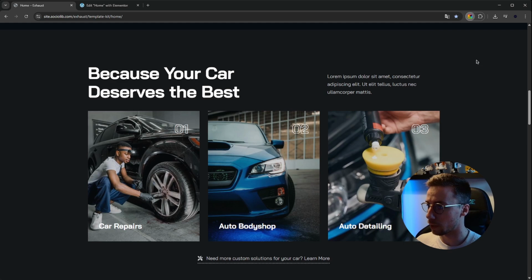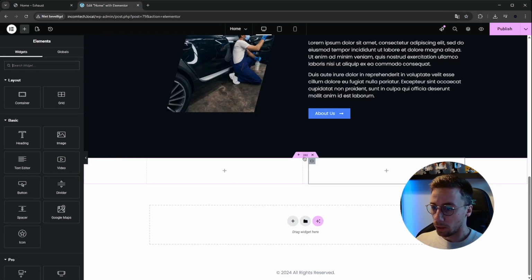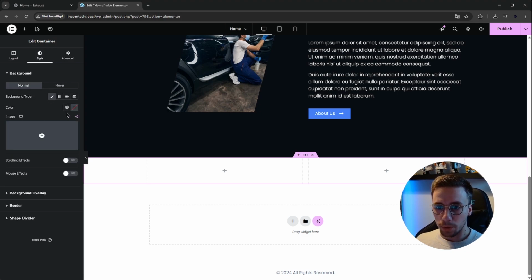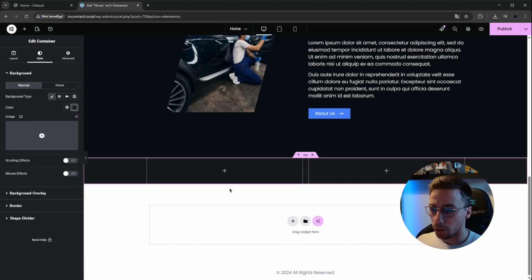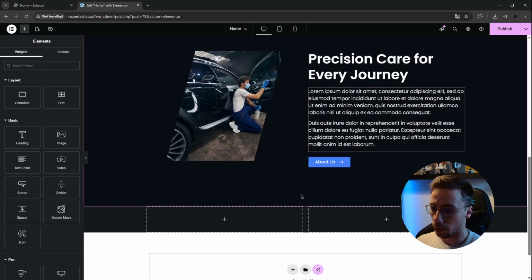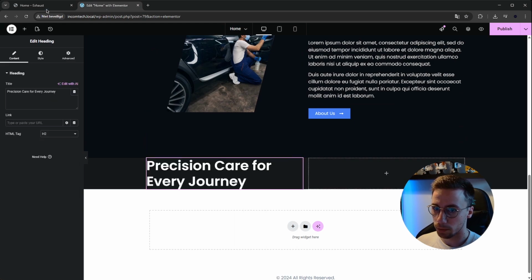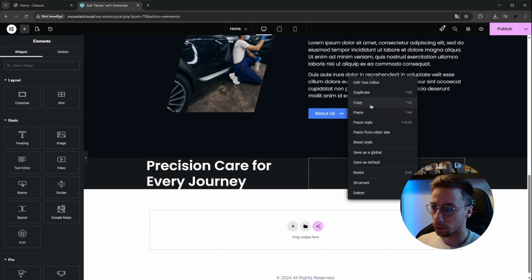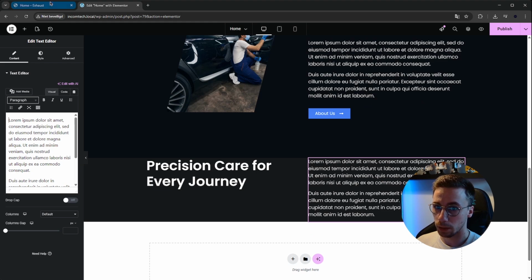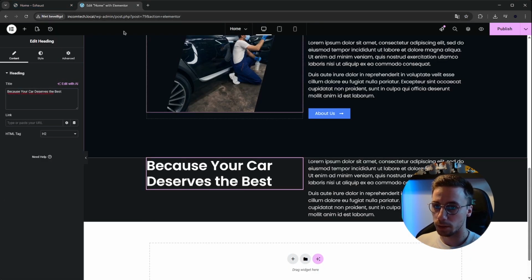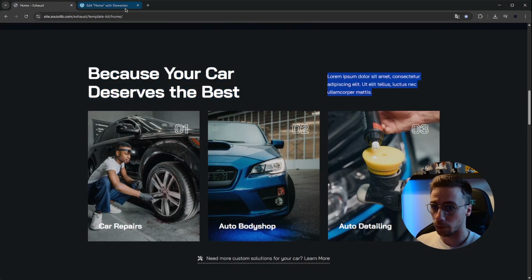The background is, let's click on this. You probably can't see it, but I'm copying a color from the template itself. So I wanna have this color that is a grayish looking color. Then I want to have a heading here, paste. And we have some text here, paste. And that is the fun thing about Elementor. If you already have styled and designed something, you can just literally copy and paste it in if you would like to do that.